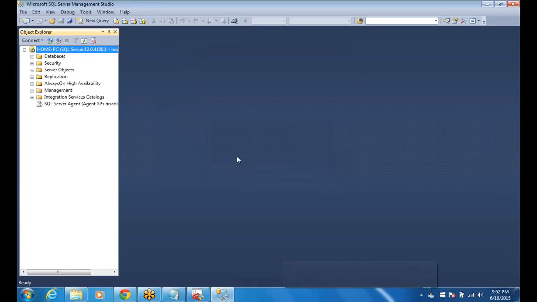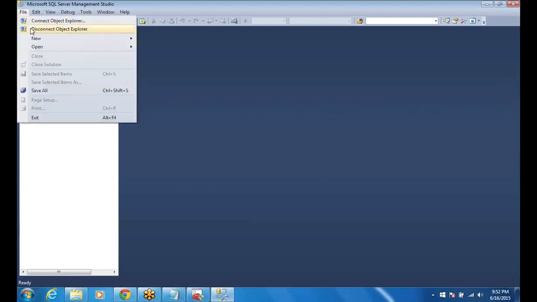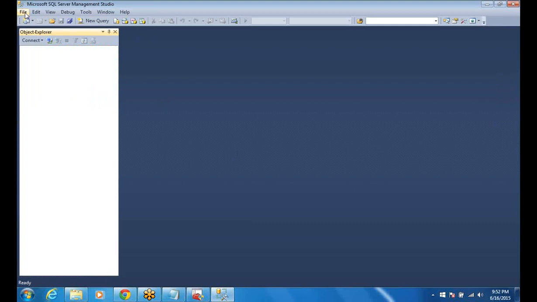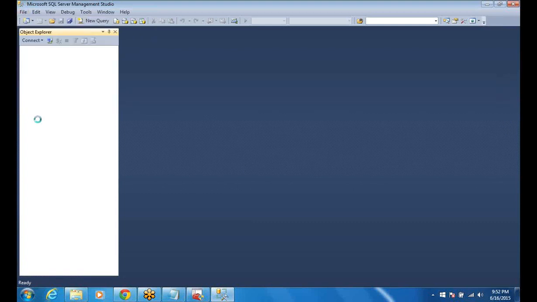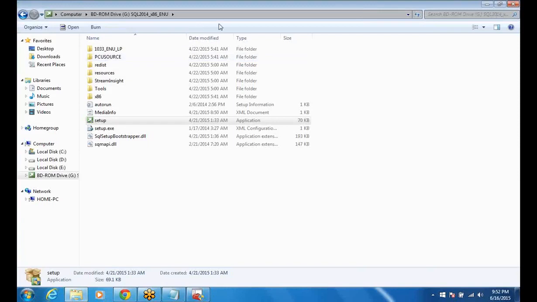So this is open for you now. SQL Server 2014 is open for you. This is basically the database. Now what you do? Just close this SSMS. Close SSMS. This is called as a client tool, SQL Server Management Studio. We call it as a client tool, SSMS. Okay, close the application totally. Exit the application. Now come to the configuration.